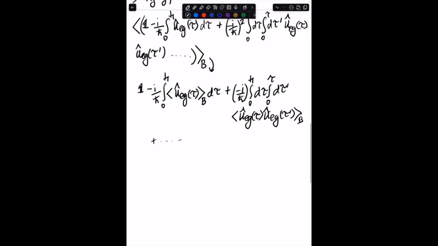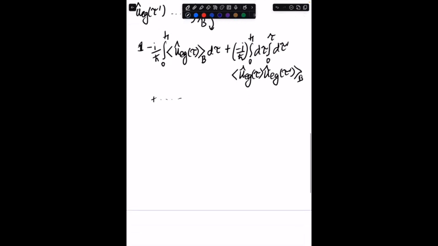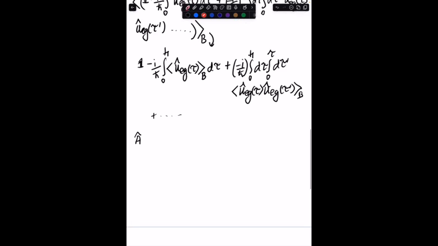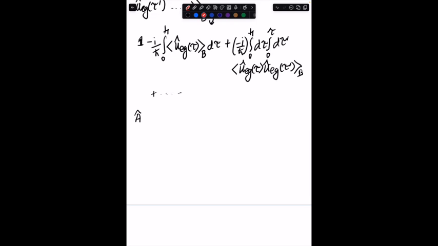So in general, if you have some observable, let's just call it a, or you just have some variable a, but here since we're doing quantum mechanics, let's stick to an observable a, and you want to write its moments down. Its first moment is given this way. The second moment is given this way. Its third moment is given this way, and so on and so forth. So these are its moments, right?